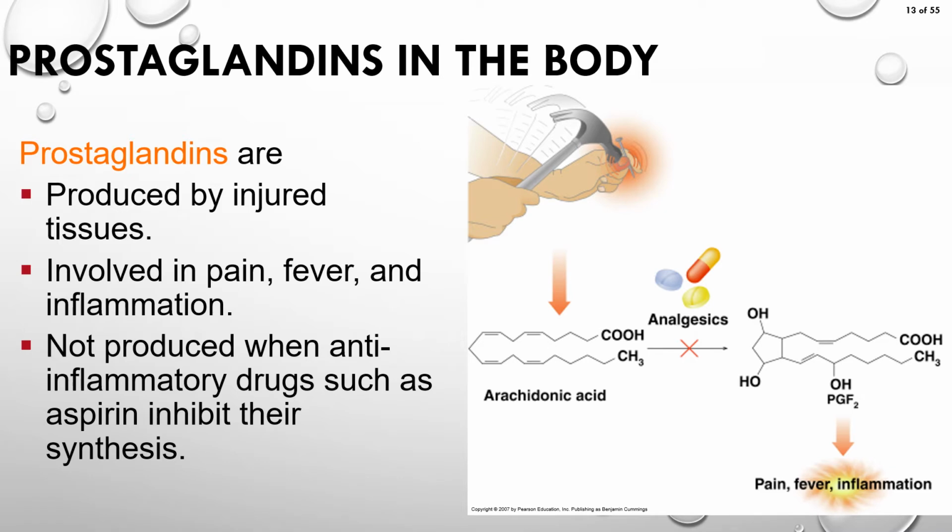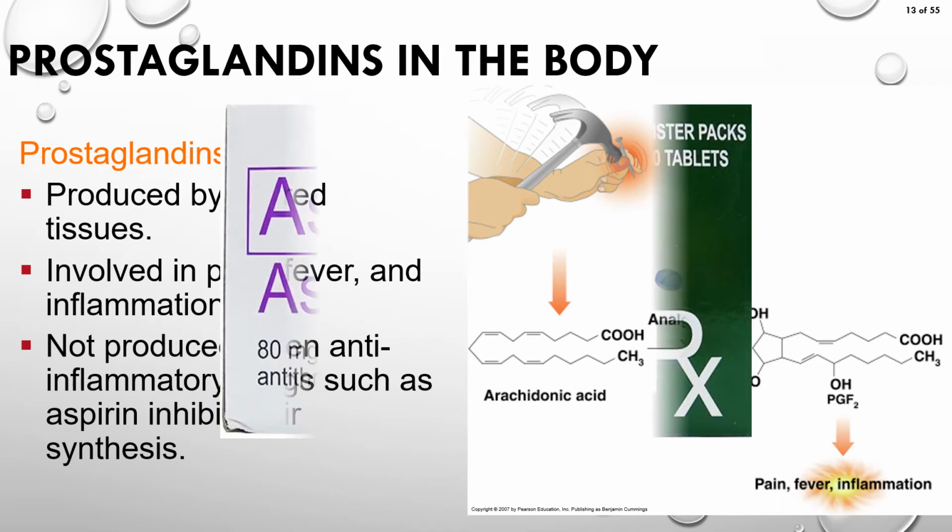They are involved in pain. So if you get hurt from a hammer, or you are in the induction of labor, or you have fever and inflammation, then in those events prostaglandins are involved. So when you see that prostaglandins induce inflammation, pain, and fever, what comes to one's mind is aspirin. Do you know what aspirin is?